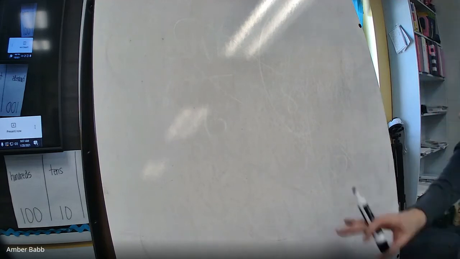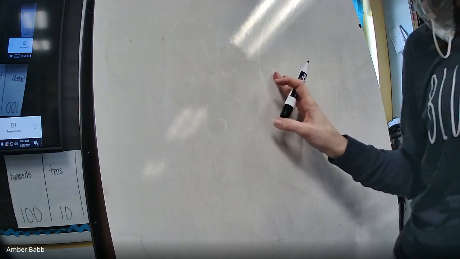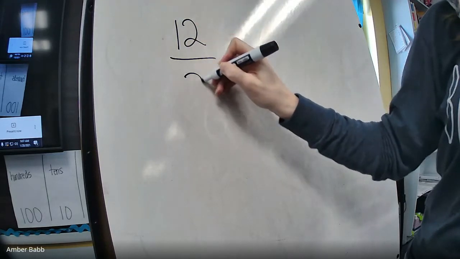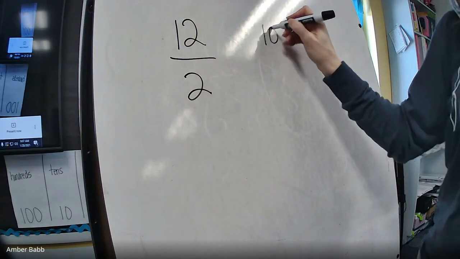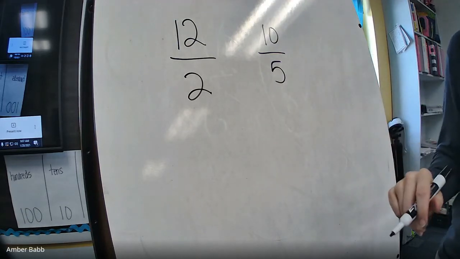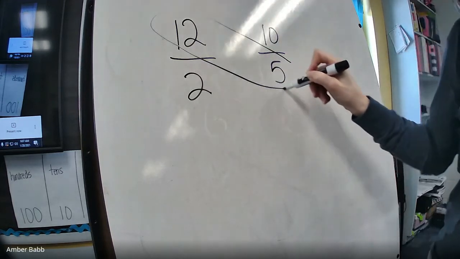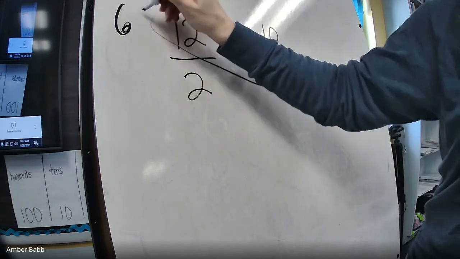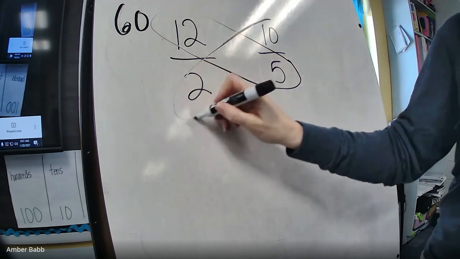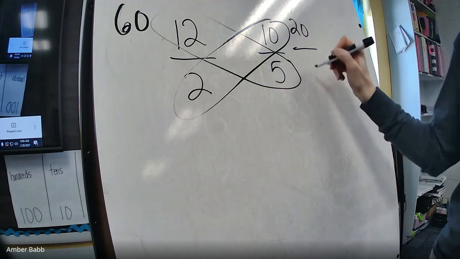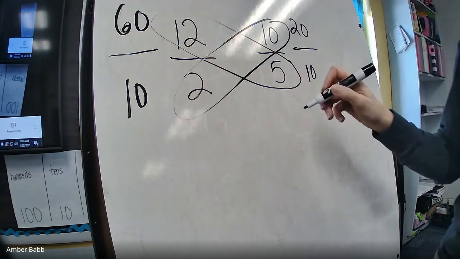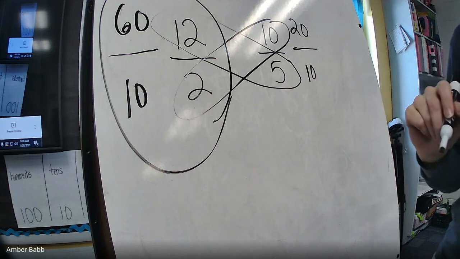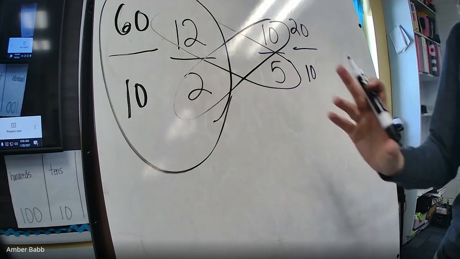What if I'm comparing improper fractions? Let's start there. What if I have 12 over 2 versus, I don't know, 10 over 5? It's really the same. I'm just going to butterfly. So I've got 12 times 5. Ooh, who knows their 12s? 12 times 5 is 60. 2 times 10 is 20. 2 times 5 is 10. So 60 tenths is way more than 20 tenths. So the 12 halves is more than 10 fifths. Okay. Easy. So it doesn't matter if they're improper.